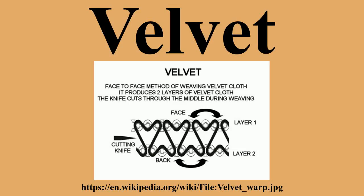Velvet pile is created by warp vertical yarns, and velveteen pile is created by weft fill yarns. Velvet can be made from several different kinds of fibers, traditionally, the most expensive of which is silk. Much of the velvet sold today as silk velvet is actually a mix of rayon and silk. Velvet made entirely from silk is rare and usually has market prices of several hundred US dollars per yard.